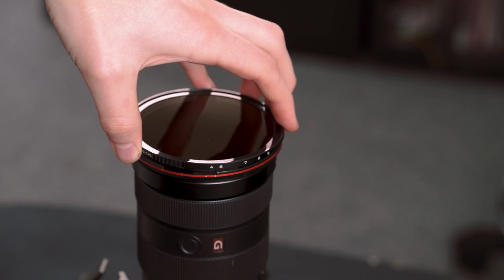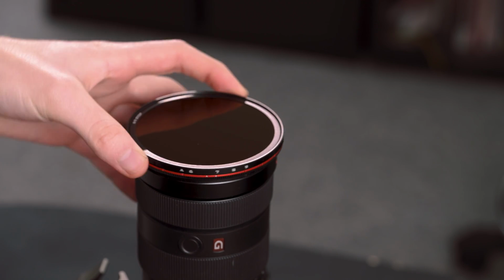I'm not gonna lie though, when I first received them, I was pretty skeptical just because obviously they're magnetic and I've never used magnetic filters before, though Freewell notably has been making magnetic filters for quite a while now, and the variable ND filters is kind of the culmination of what they've learned, and they obviously made a very complete package here, and I'm excited to talk to you all about them.